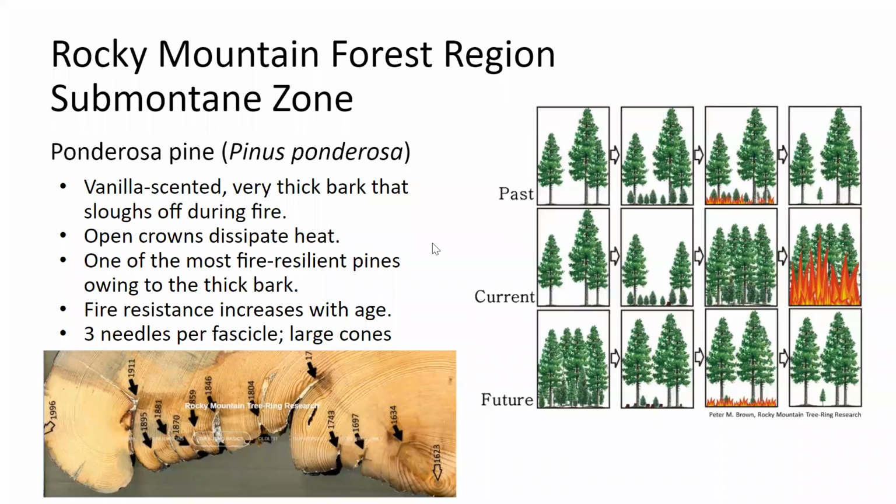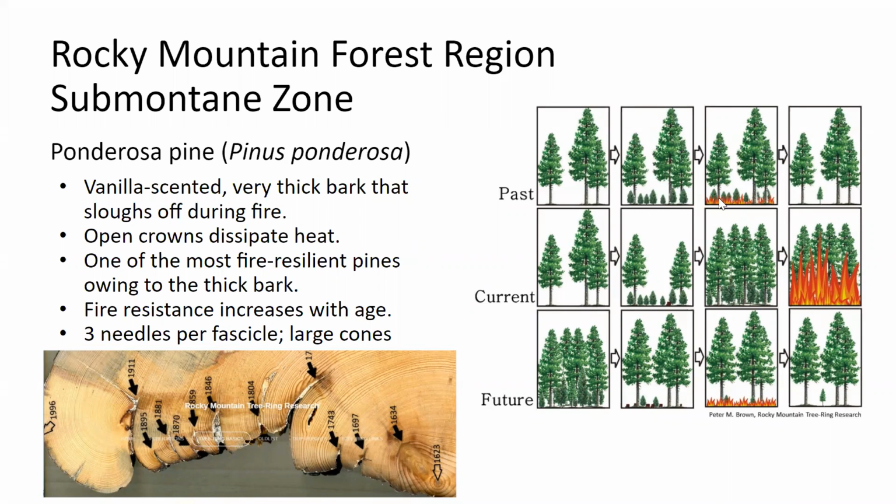So if you think about the result of that, if you have regular fire and you have one species that's really resistant to it, you're going to end up with the kind of stand that we had in the past. So if you look at the top part of this diagram, you have ponderosa pines growing here. You may have some seedlings, right? So like other pines, ponderosa pine is shade intolerant, but with this wide space canopy, enough light reaches the forest floor to have seedlings.